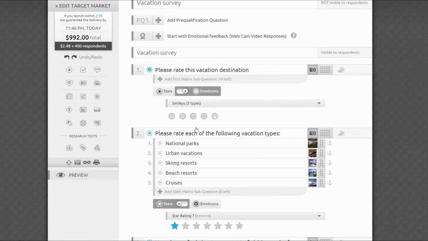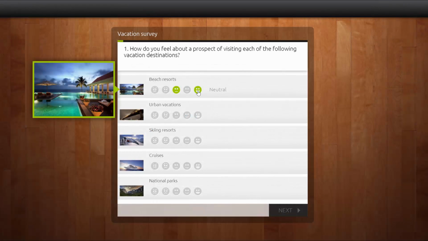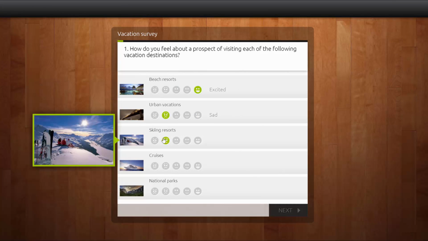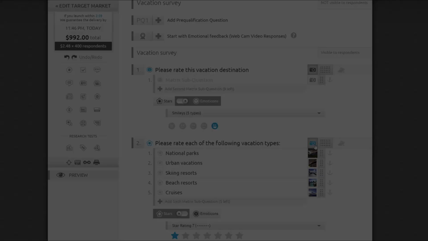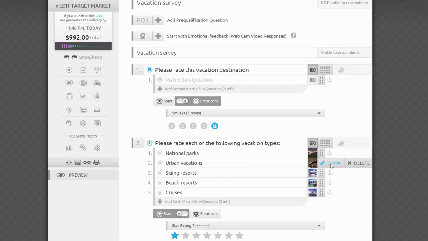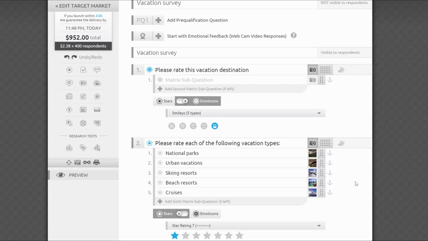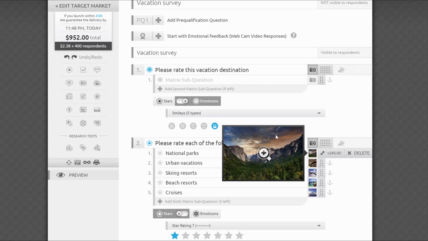You can also choose 2 or 3 emoticons, in addition to the happy and unhappy ones. As with stars, respondents will be required to choose a smiley face for each sub-question by clicking on it in order to advance. The main question and each sub-question can also have a unique image associated with them. Each image can be expanded to the full width of the survey widget, or appear as a thumbnail and pop up on mouse rollover as a reference.